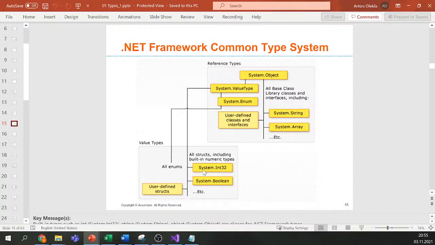So the easiest way to describe the difference between them: value types are something simple, and reference types describe something that is not simple. It's more complicated.